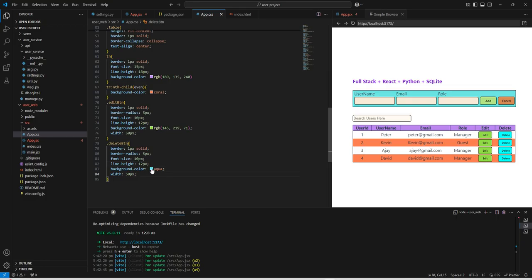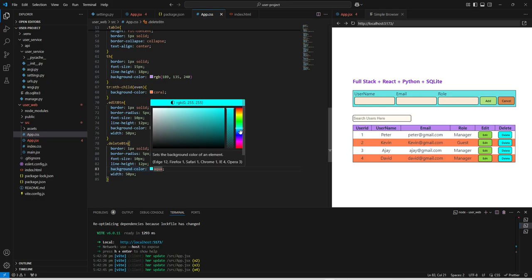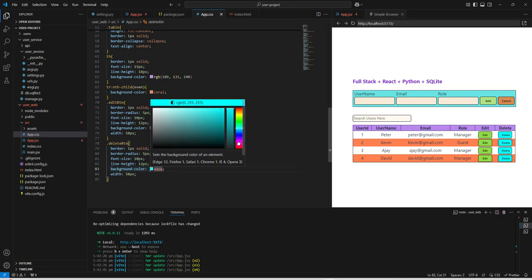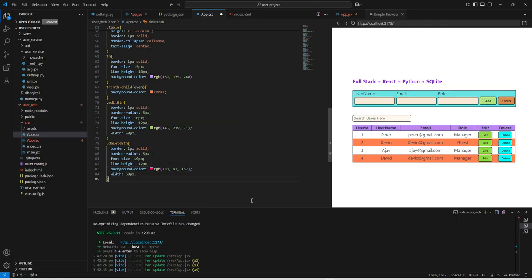This is very bright. Okay, seems good. Fine, so we have the delete and edit buttons.